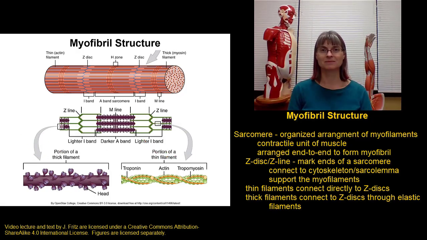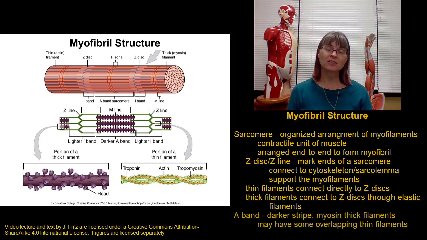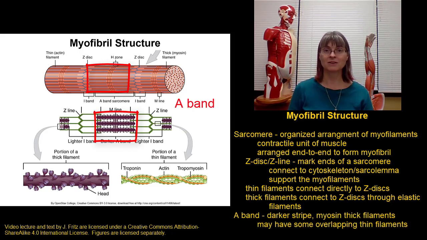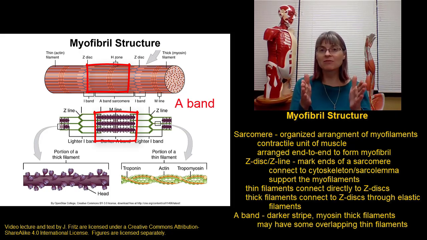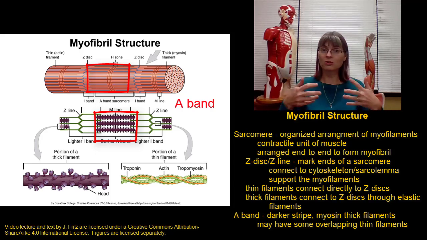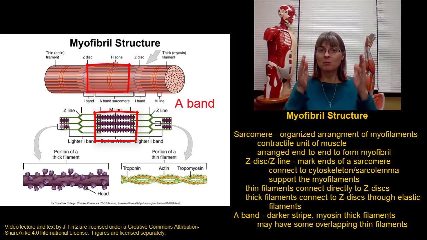It's the careful arrangement of the myofilaments within the sarcomere that gives us the dark, light banding that we see when we're looking at a muscle fiber. The dark areas that we see in this striated banding pattern are called the A bands. The A band shows us where the thick filaments of myosin are. That's why they look darker, because we've got all the myosin filaments in there. Part of the A band has overlapping thin filaments in it as well, but what defines the borders of the A band is the length of the myosin filament.